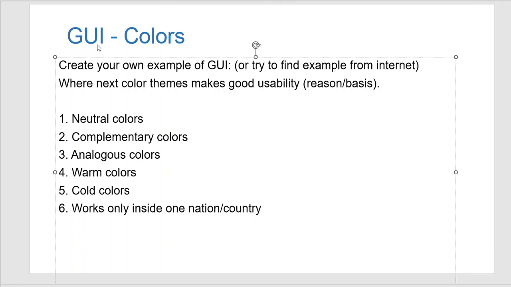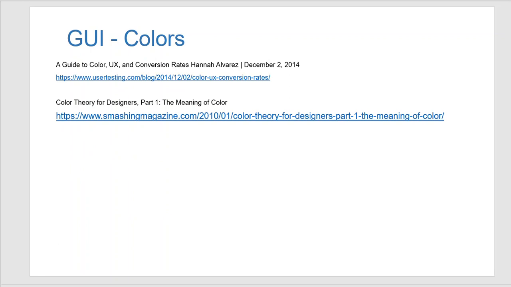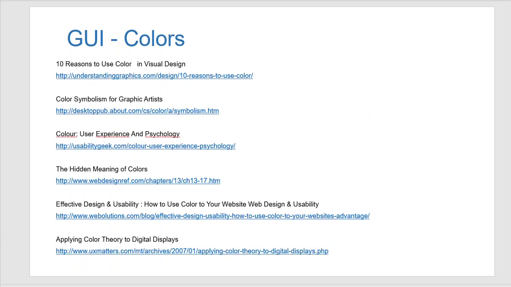So when you make your final exercise, try to give a basis for why there's good usability in your application by using these different colors.